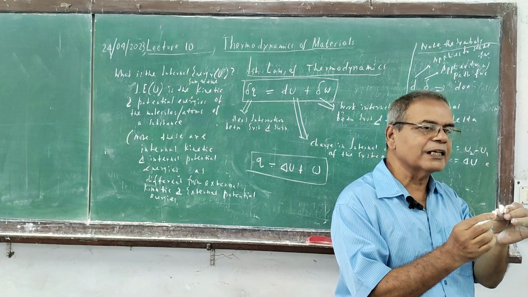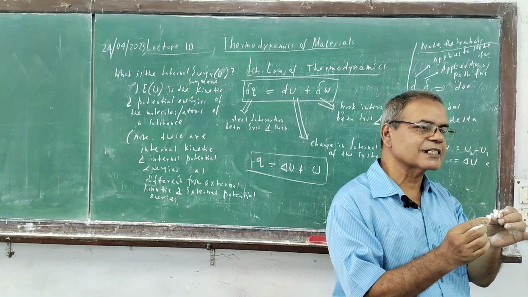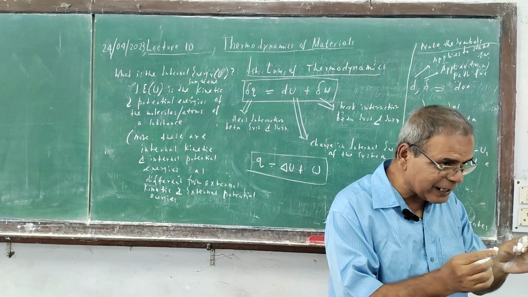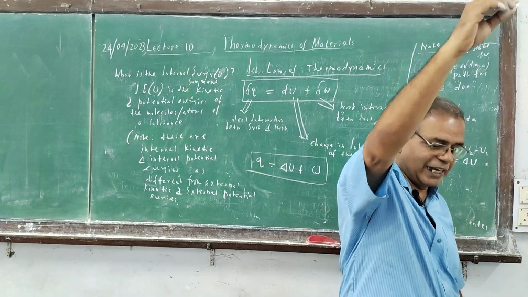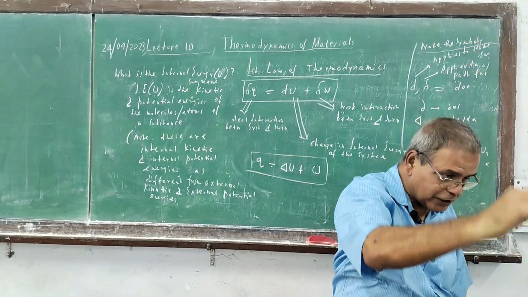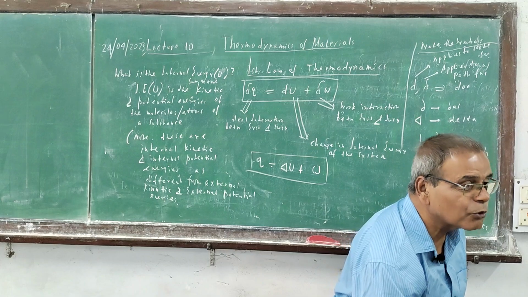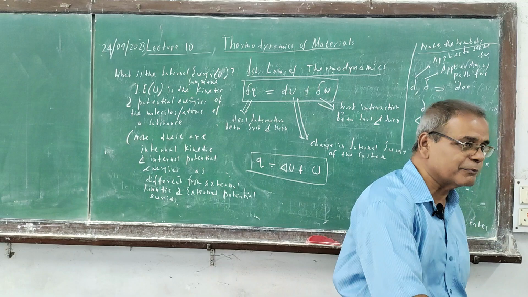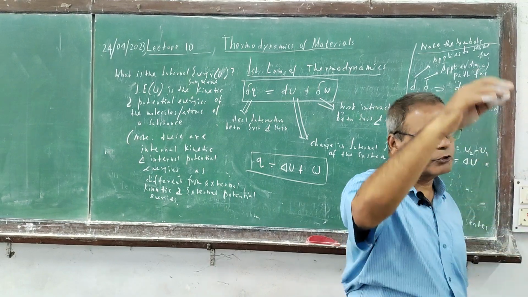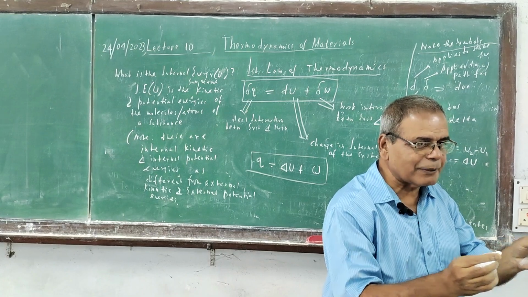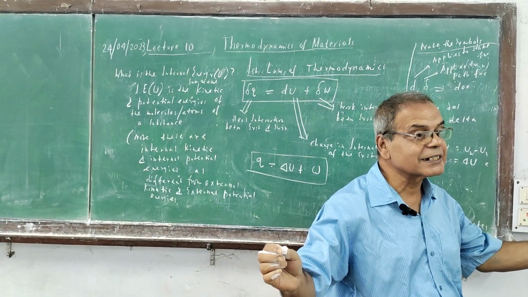So if they come closer, their positional potential energy changes, and changes means decreases. If they attract and come closer, it decreases. Like in an external field, if something comes closer to the earth, to the ground, potential energy decreases. So if you follow the direction of the attraction, potential energy decreases. If they are more separated, it increases.